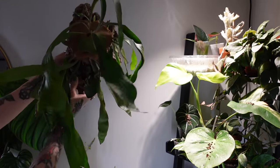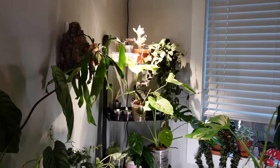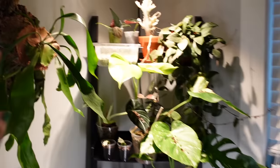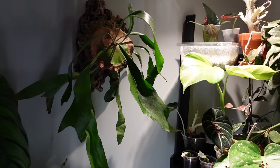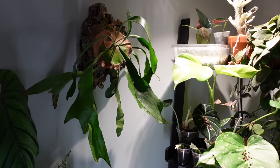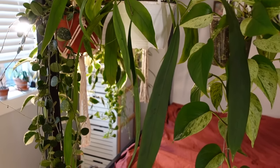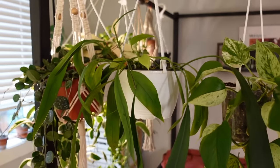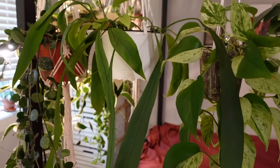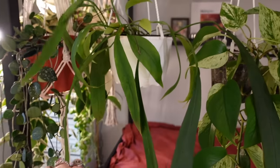It has been over an hour now so I'm going to go ahead and pop our staghorn fern on the command hook. That looks really good — it fills in this planty area so much and it's low enough that it's still benefiting from the grow light, which is the whole reason I moved it in here. You can't see the command hook from the front because the cork covers it. And I've also hung up our Anthurium Viterifolium on the bed frame there — I'm so happy with this. I'm going to be getting another one of those lights to clamp here so it'll be getting a lot of bright light.